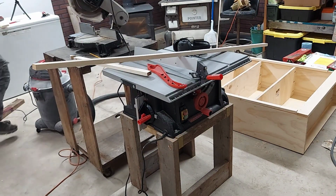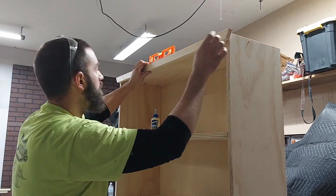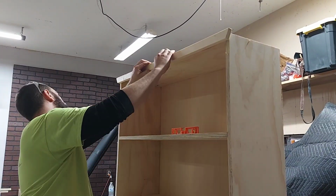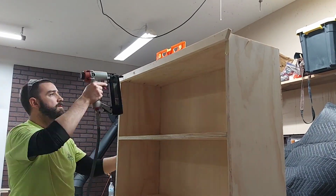Then on top, I wanted to do a bevel at each end, so it bevels out and gives it a little bit of a better finished look. I was looking at pictures of different bookshelves, and I liked some of them that I saw like that, and it just added a little touch to it. I just kind of liked it.